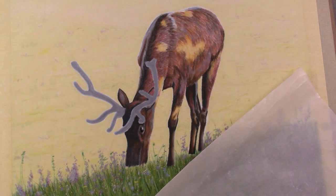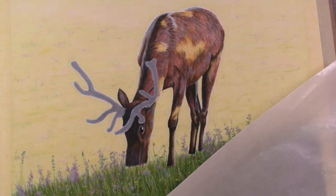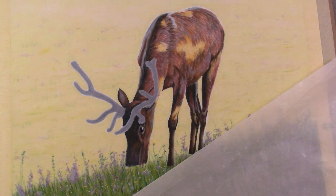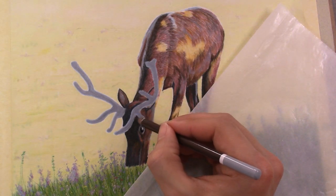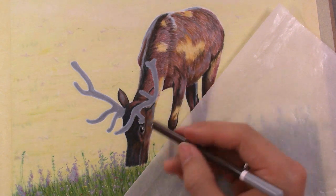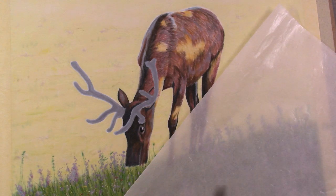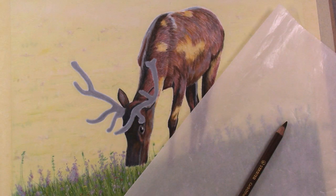And let's see here. Got a few colors I'm thinking about. I thought I had two browns. What'd I do with my other brown? Did I really only have this one? Oh well. I'm gonna use this brown. Give it a quick sharpen. This is the 635 brown. And I'm actually going to grab my medium gray, the 724. I got to sharpen that one as well. I'm going to be switching between colors rather quickly here.